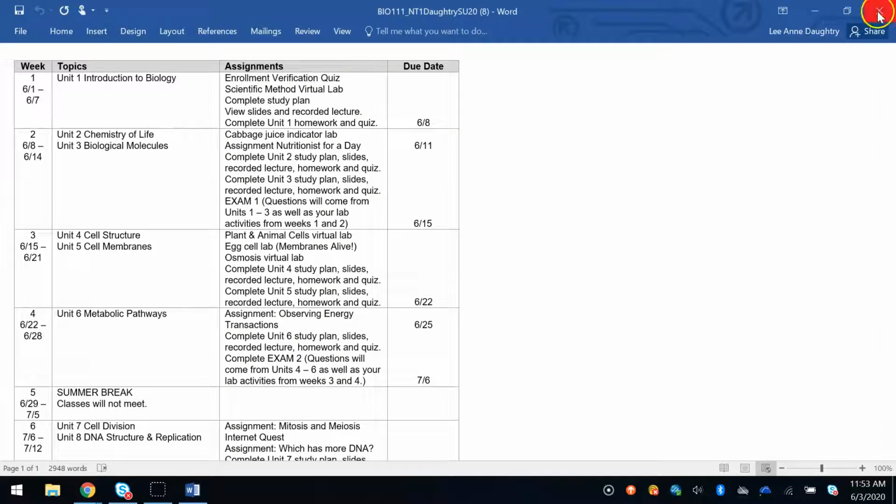And basically you just go to your grade book, go to the lab activity, click on it, and I will have graded it and I will have made comments. So if you missed a question, I will tell you why. And if you don't do anything, at least read over the feedback that I give you from the graded labs. There's not a lot of questions from the labs, but there are always some on the exams.